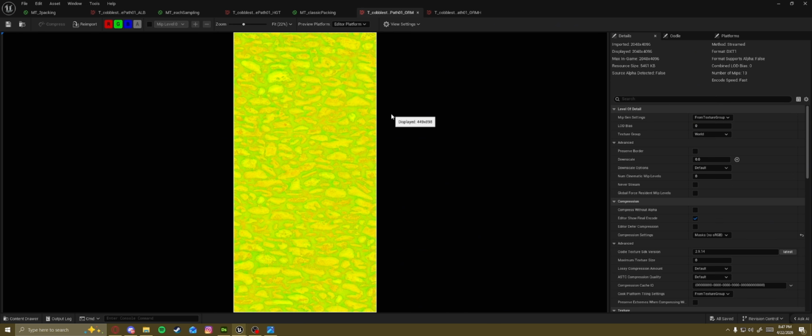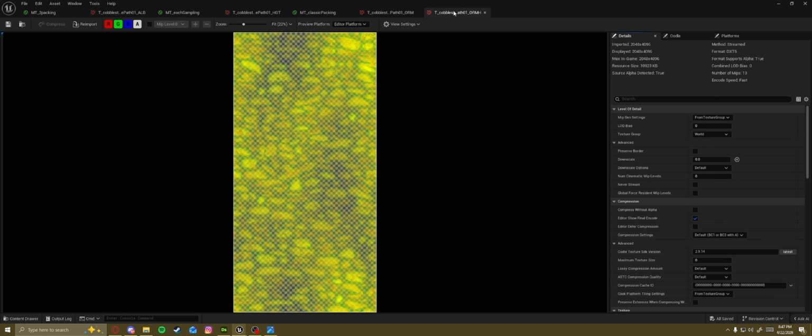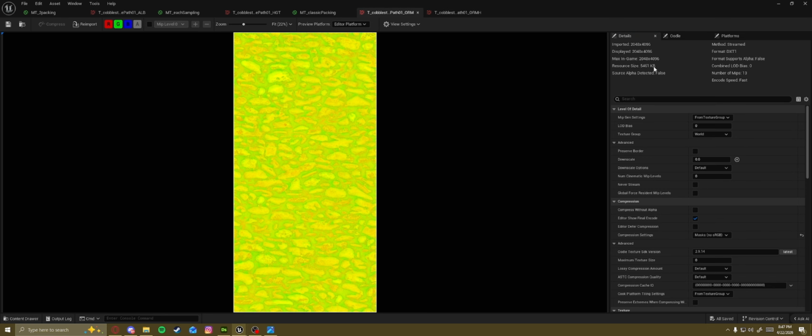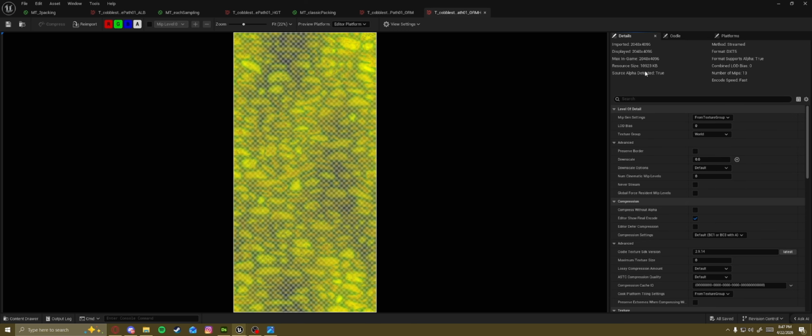Basically, in Unreal, when you have your textures imported as a BC1 and you have an alpha in your textures, it's going to double the space it takes. As you can see here, it's 5.4 kilobytes, and in here it's 10.9.